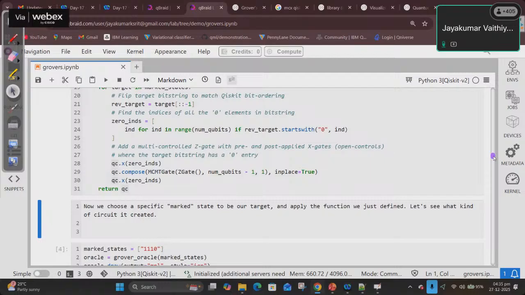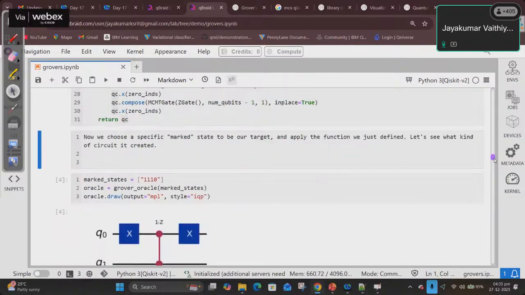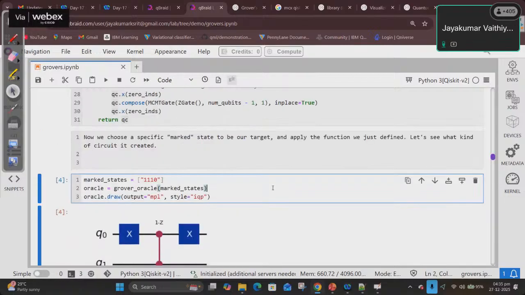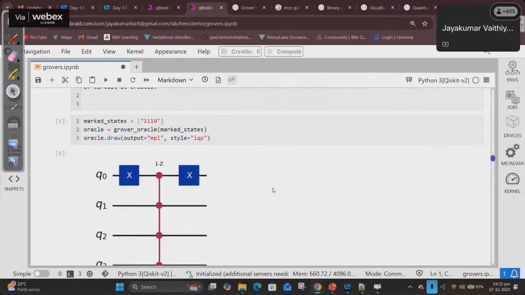For only one combination, it will implement the MCMT gate. Again, it will implement a NOT gate. So initially one NOT gate, in between this combination of MCMT gate, then again one NOT gate.